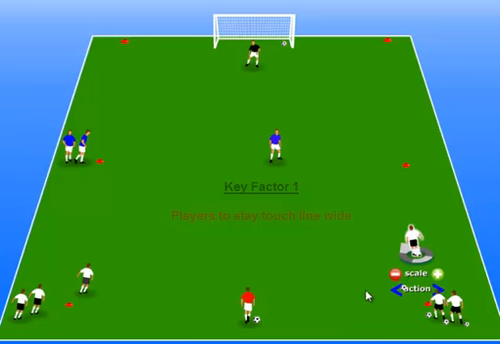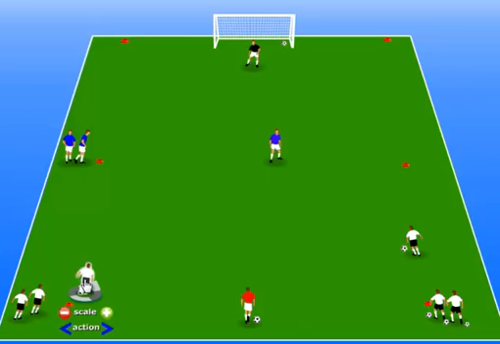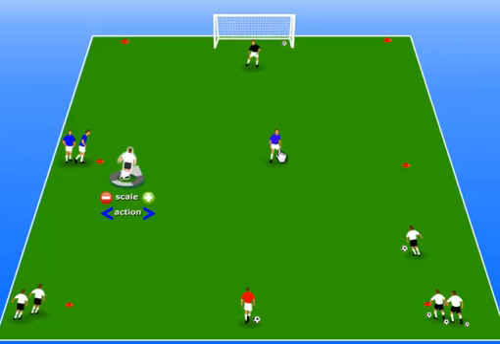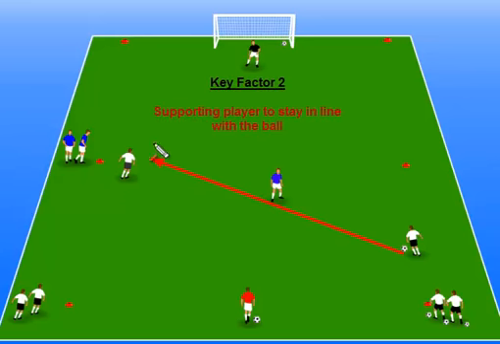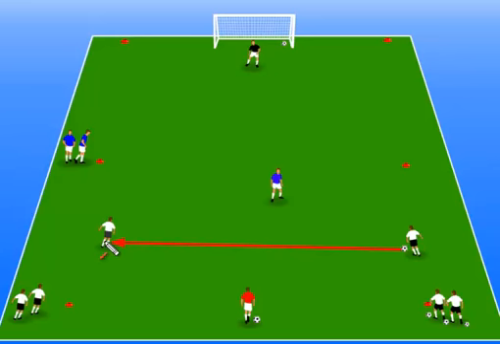The second one is again about where this player, the supporting player, is supposed to be. A lot of times they will tend to go way ahead, and if this player is in advance, the possibility of the pass being intercepted becomes quite high. So we want to have the supporting player positioned level, basically on the same line or just a little bit behind the ball, and wide, so that now the pass from this player is not to his feet but ahead of him, into the path of this player, so that he runs to it and continues for the shot on goal.